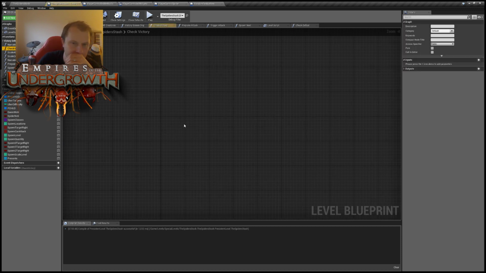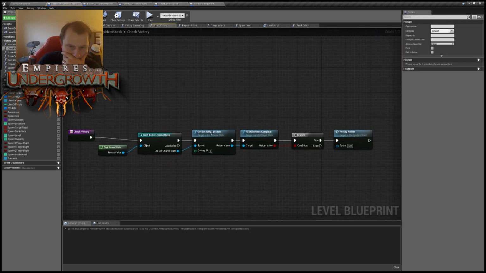So I believe check victory was checking whether all the Ubers are defeated. Oh, it's literally checking whether the objectives are complete. You know what? Rather than putting the defeat on the timer, I believe you can put it on the escaping ants. I think when they escape the map, they trigger an event.